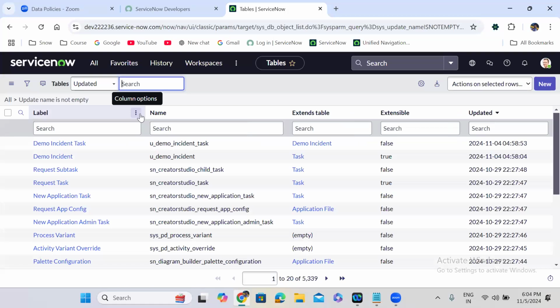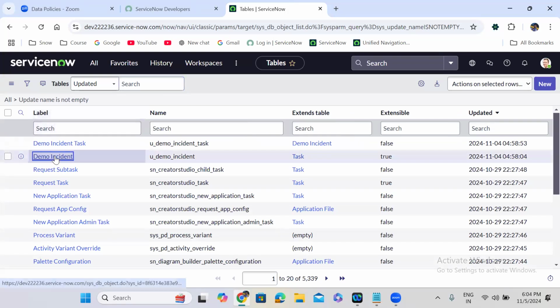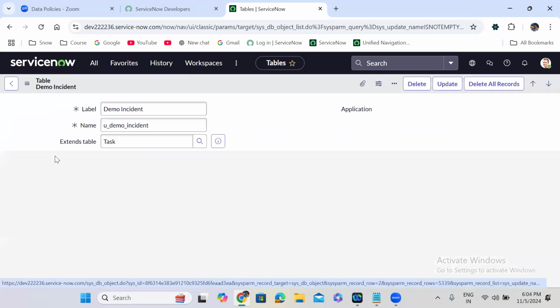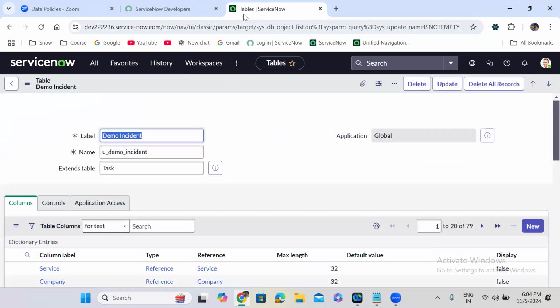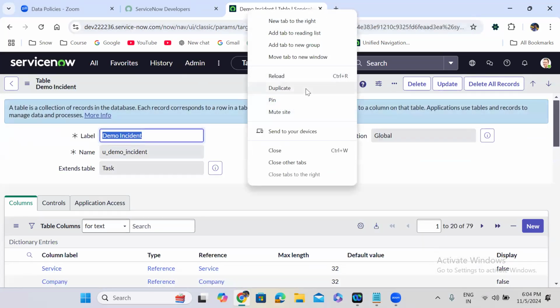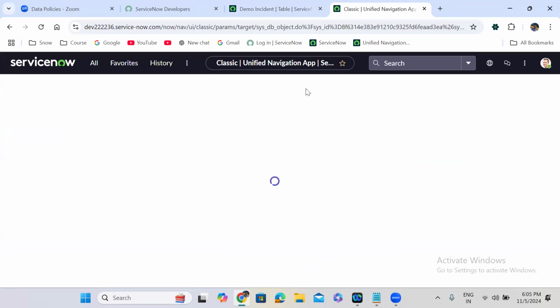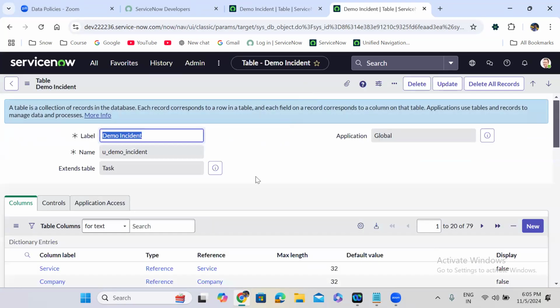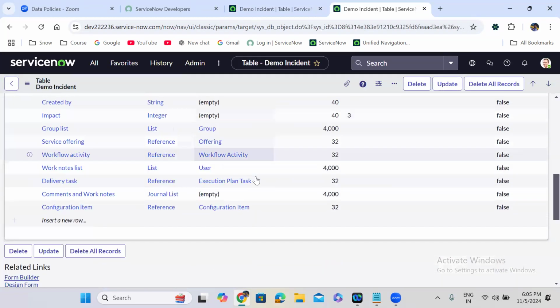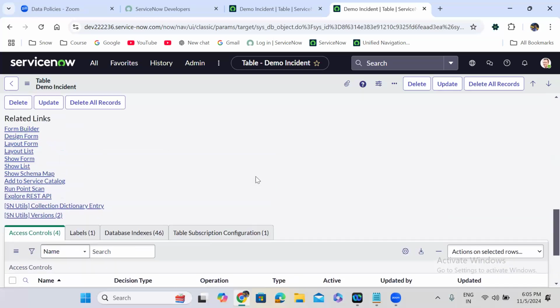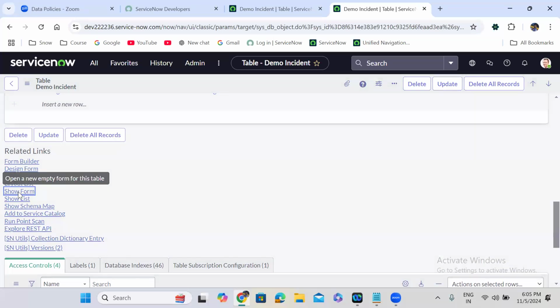In the demo incident table, you can create records. Okay. So this is the demo incident table. If I want to create a record, I'll go to show form here and click on show form.